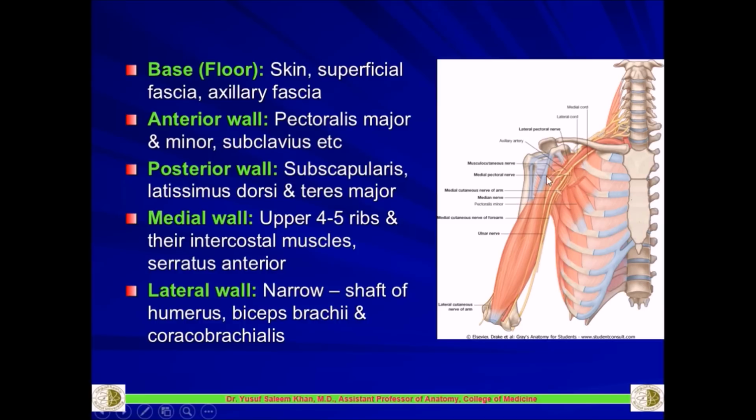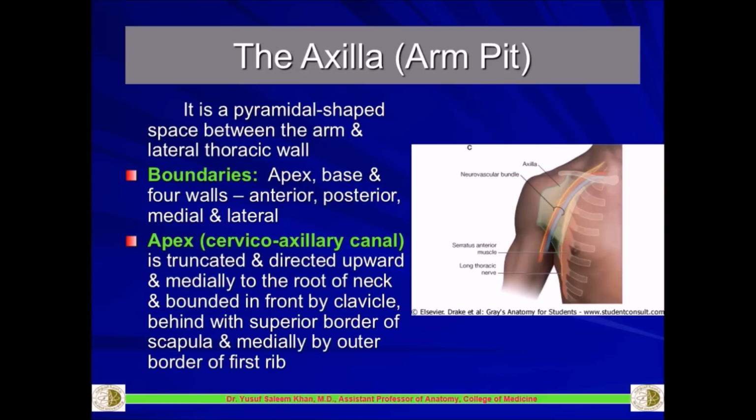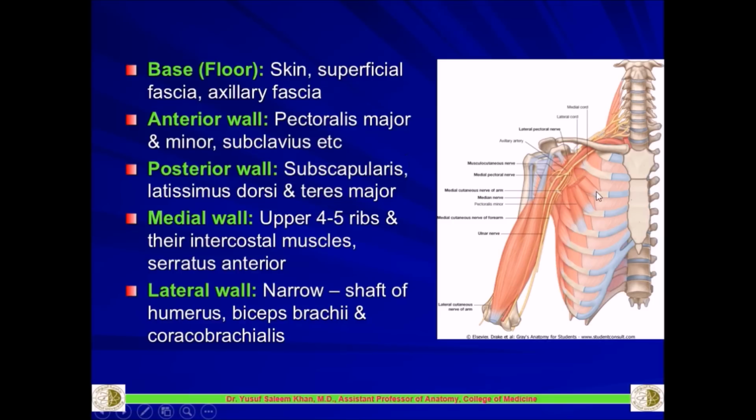The anterior wall, here will be the anterior wall. It has been removed here so that you can see the deeper structures. It is formed by the skin, superficial fascia, and deep fascia. Deep inside we have two important muscles of the pectoral region, the pectoralis major as well as the pectoralis minor. This will form the anterior wall, along with a small muscle just below the clavicle, which is called the subclavius. All these three structures are present in the anterior chest wall, which will form the anterior wall of this axilla.